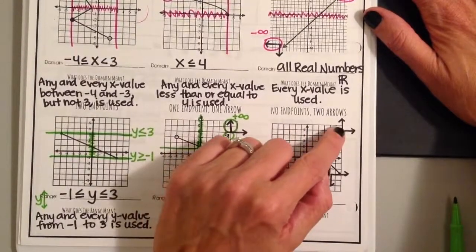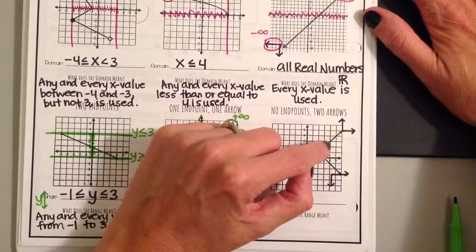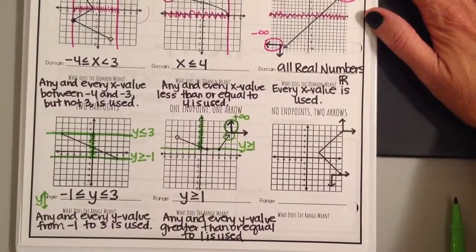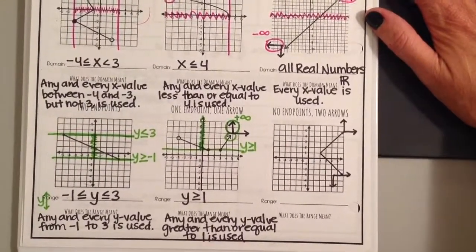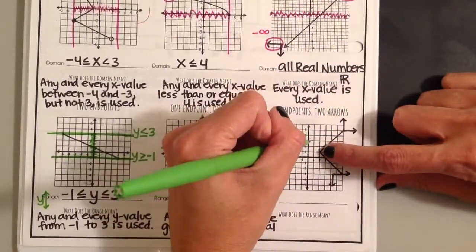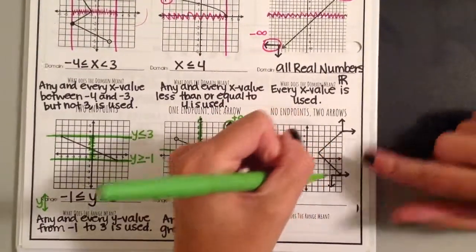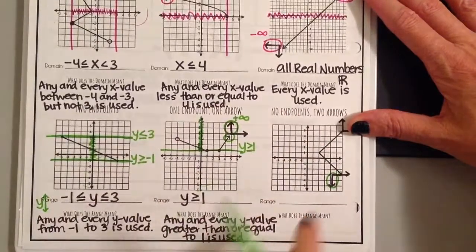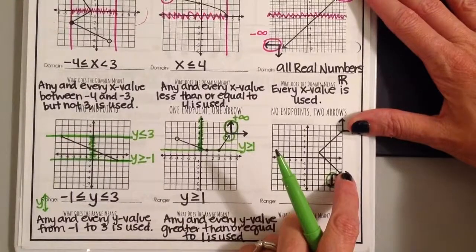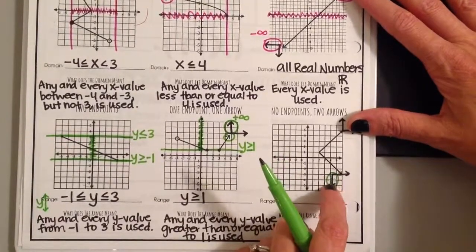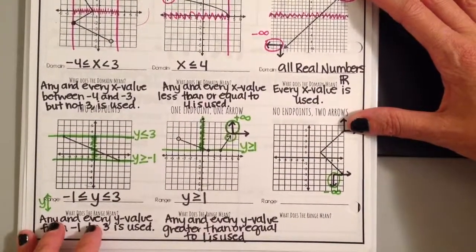If you look at this part of the line, it is slanted up because as your graph moves up, it is also moving to the right, which is causing that upward slant. So if we look at our two questions for range, remember it's how far down does your graph go? So if I'm going down the y-axis and I'm going down my function, I run into an arrow, and this slanted arrow tells me that I'm going to keep going down. I'm not concerned with the right movement because the direction of right is not the direction of a range. It's up or down. So since this goes down, it tells me it's going to negative infinity, which means I cannot draw a down boundary.